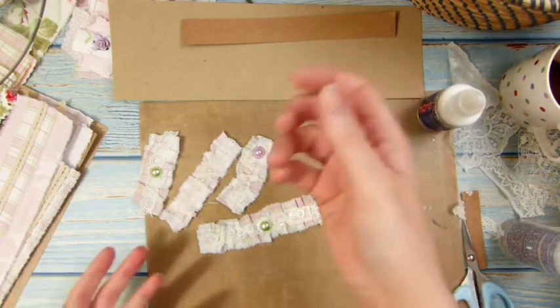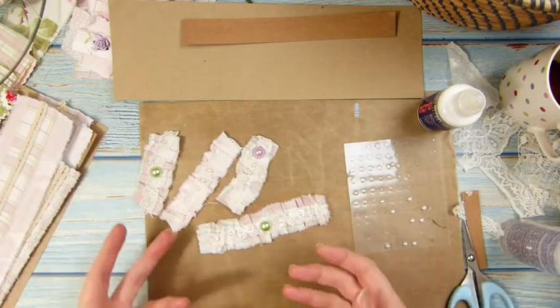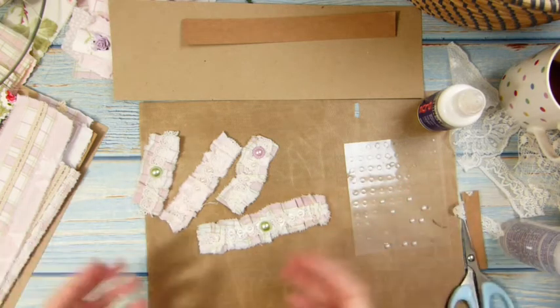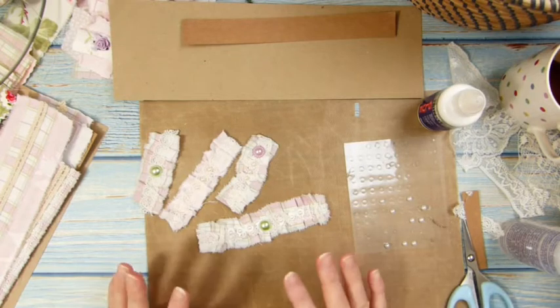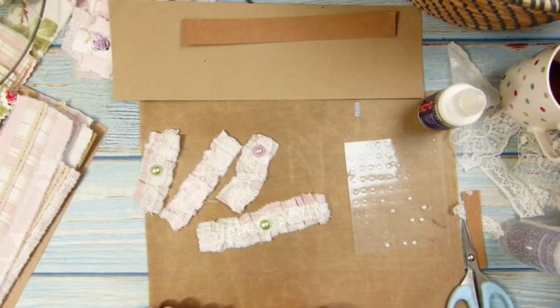So you can literally just pick one, two, three, layer it up, one, two, three, layer it up, and it all goes, and in the end you've thrown it together, but you end up with a really stunning result. And that is the trick for me, to keep the colours in a certain colour palette, and that works. I get a lot more done.